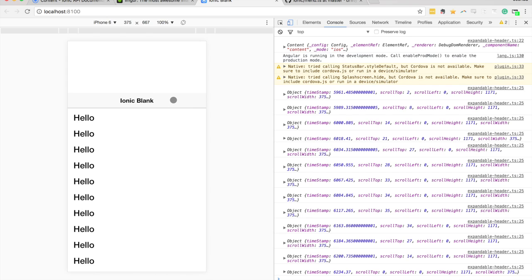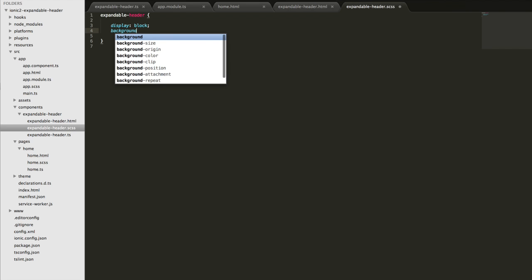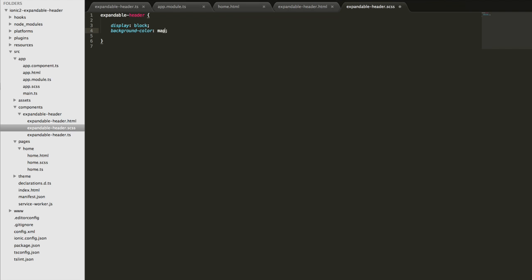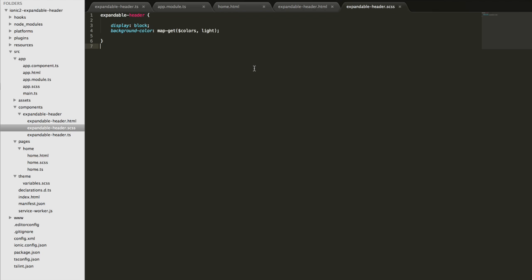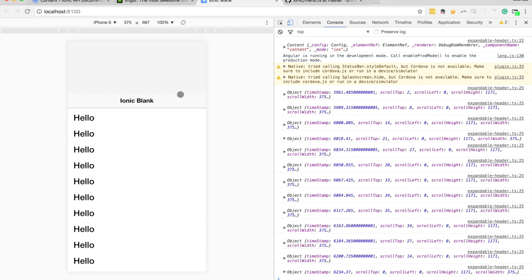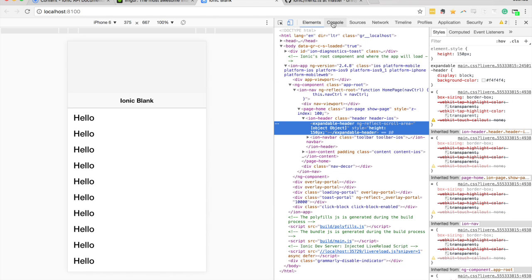Currently it looks a little weird because it's a different color to the nav bar here. There's probably a better way to do this, perhaps something more configurable, but for now we're just going to use the light color, which I believe is the same as the nav. So we can get that from the variables file here. We've got some colors defined, so we're just grabbing the light one. So I'll save that again, and we'll see if that is now gray, and that seems to be. So we're making progress here.